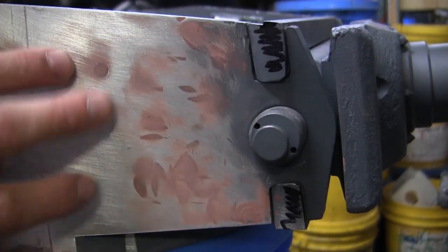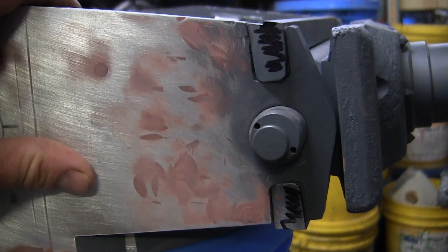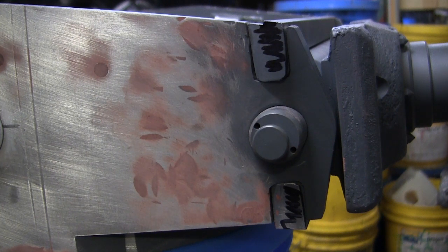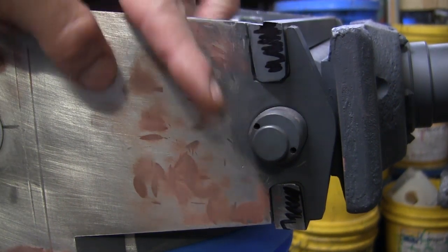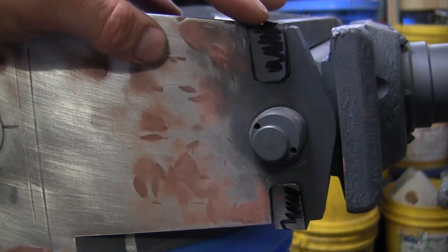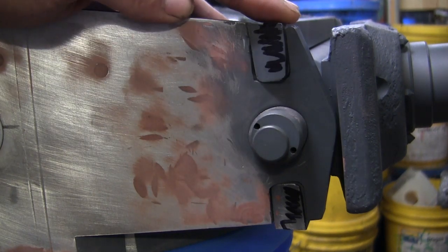Here's the turret back on its side view and you can see the areas marked with a sharpie that need to be ground away. This is one of those procedures where if you do not have the tools or the skill set to use this equipment, do not undergo this modification. This is really an experienced-level mod and should only be done if one has the prerequisites in equipment and experience. If someone is a casual builder, it's better to leave it stock rather than attempt it without the know-how.